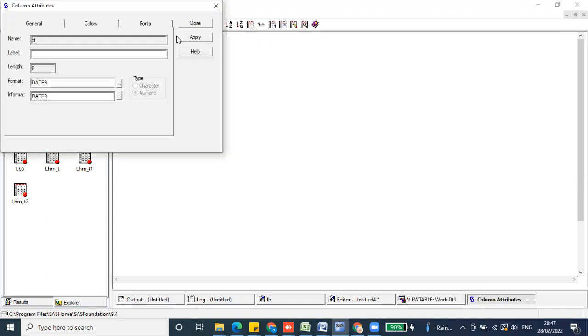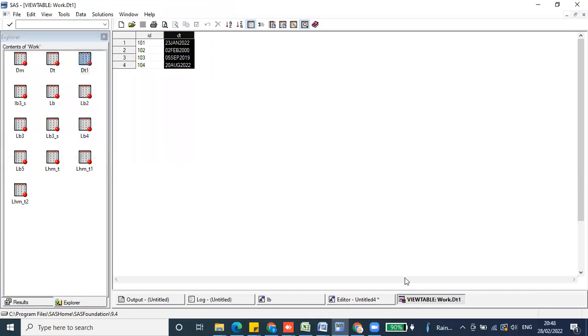These are not character. The numeric variable by default has length 8, format date9. and informat date9. The type of variable is numeric only, not a character variable.